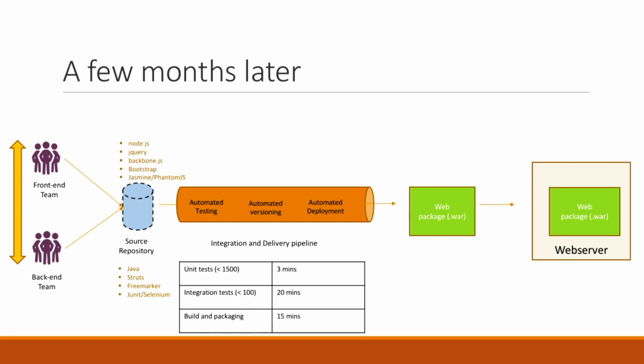We created a Node.js stack with jQuery, Backbone, some Bootstrap for styling, and our test cases extended to Jasmine and so on in the front-end structure. It was still good. We scaled it. It works well, but as you see here, it was still that one package that we were building, releasing, and so on.